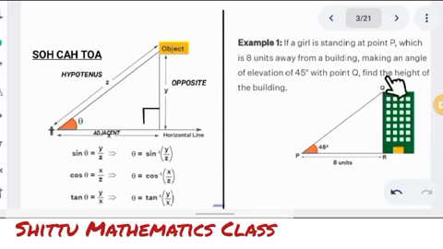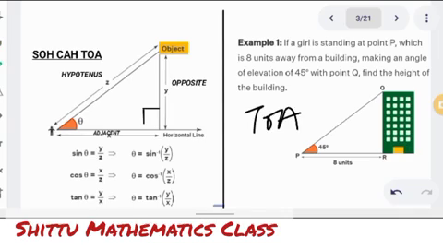He now has to find the height of the building. That is, we want to know what is the height of the building. If you look at this, we are given this, which is the adjacent corresponding to the angle, and this is the height, which is the opposite to this 45 degree angle, and this is our hypotenuse, that is PQ. So now, what are we going to use? If you look at this, SOHCAHTOA. The word we are going to use is TOA.